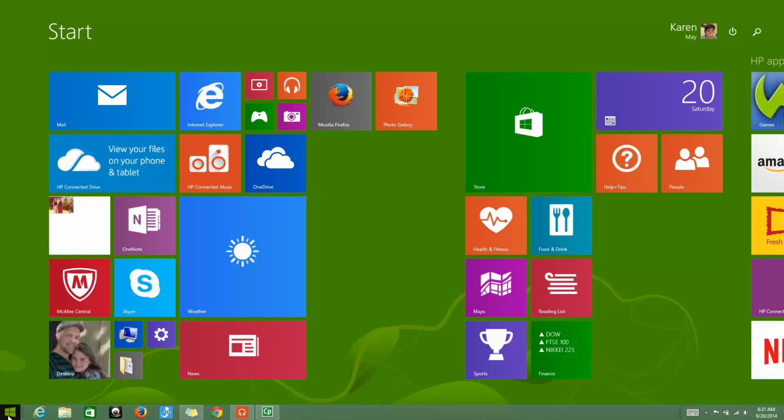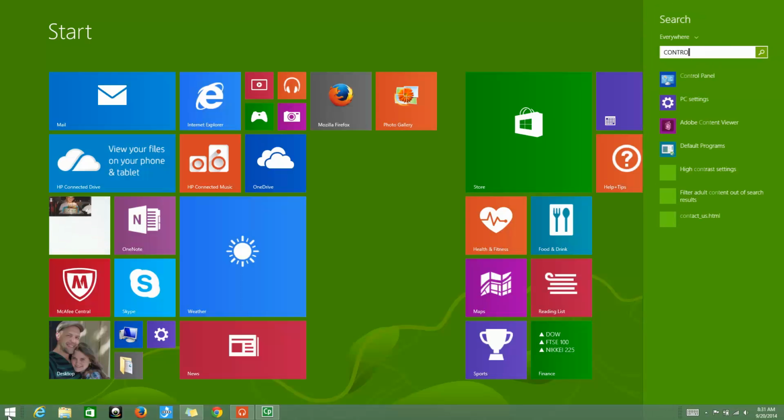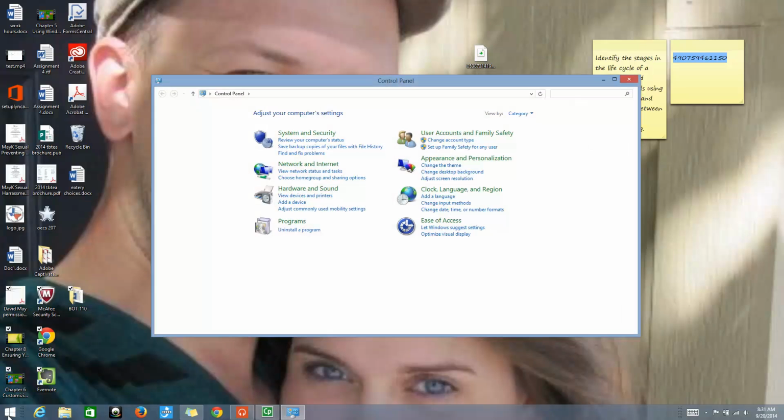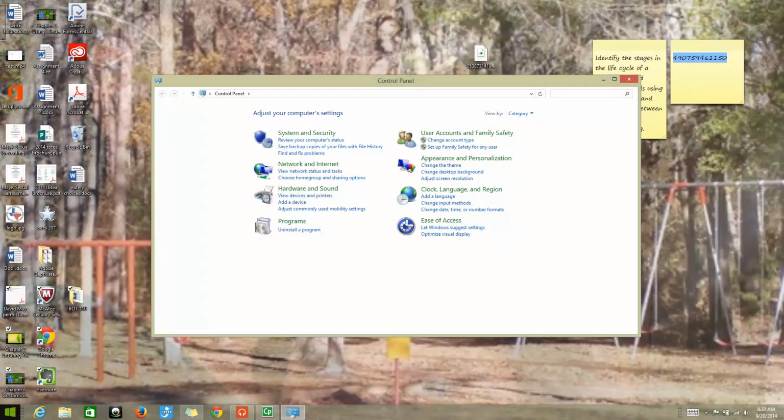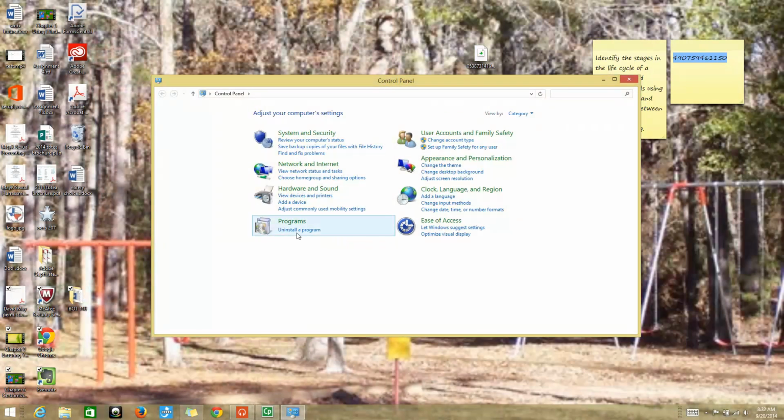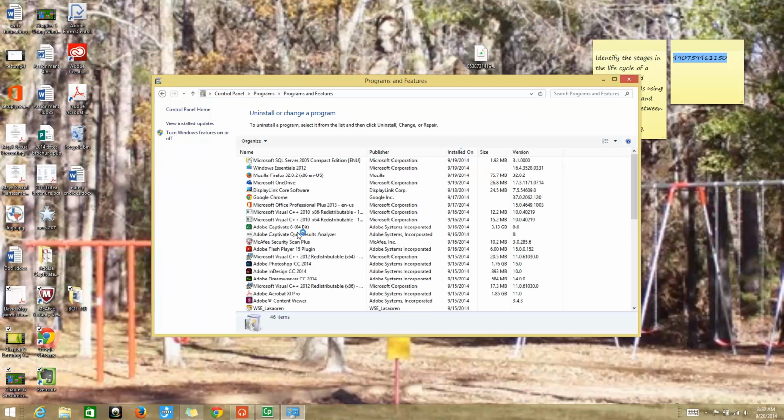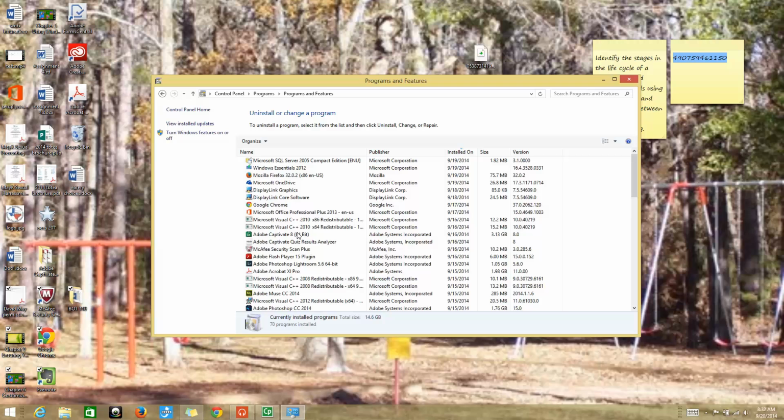Uninstalling is sometimes less than perfect. It leaves things in the registry that can cause problems. Be careful what you install on your computer, and uninstall from the Control Panel. So you would go to Control Panel and uninstall a program, or you can also just search for uninstall a program and find it. So it doesn't hurt to look sometimes at what is installed on your computer.